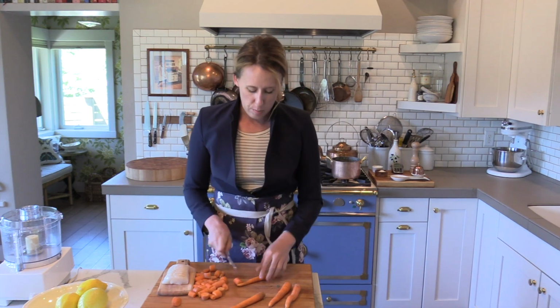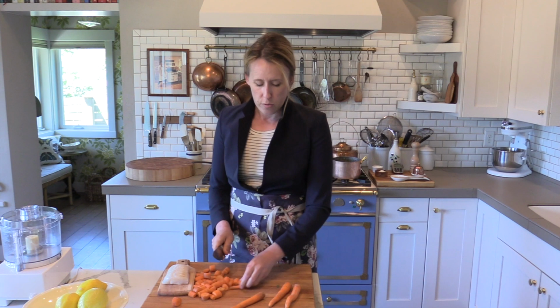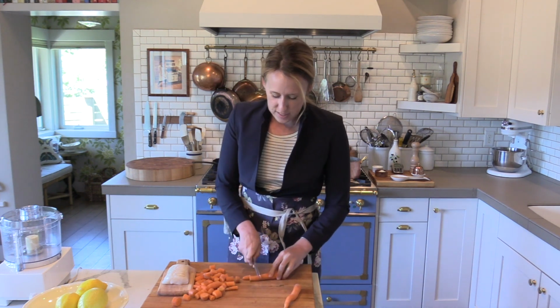And that's the simple key to keep in mind, and also the one mistake a lot of people make. It gives you so much more control. If you're like this, you actually don't have as much control and you're likely to cut yourself, which I have done. Not recently and not for a very long time, and I'm going to keep it that way. All right, almost done here.